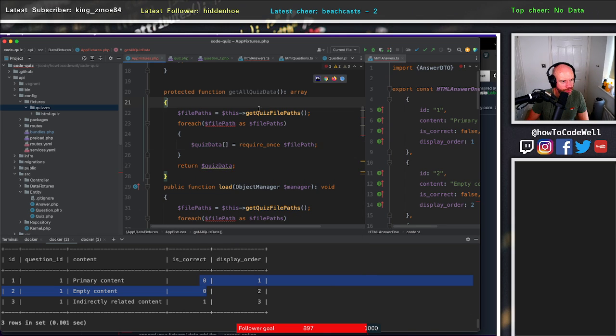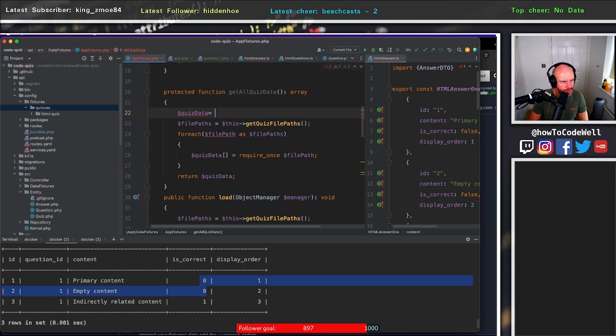And this here needs to be just an empty array to begin with. There we go. Require once file path was this for each. I've done it the wrong way round. As file path. There we go. So we loop through, require each one of these files, and then we add that to there.